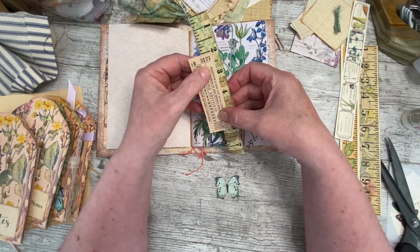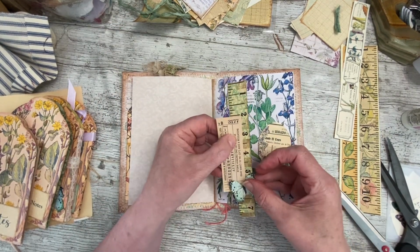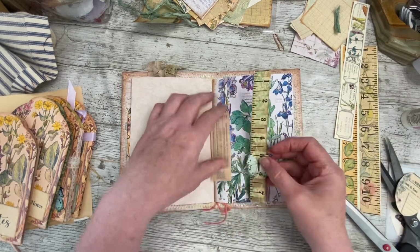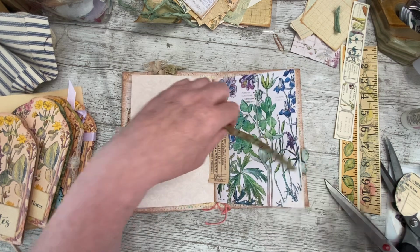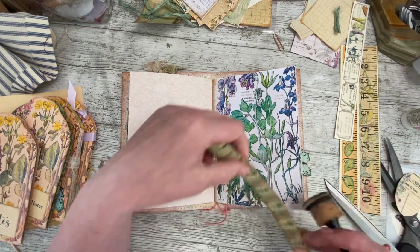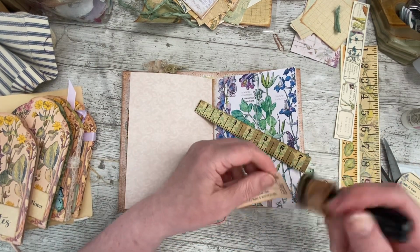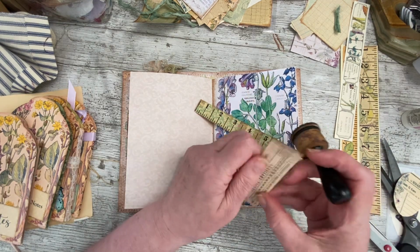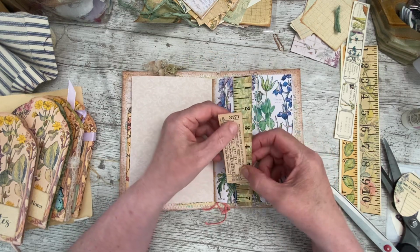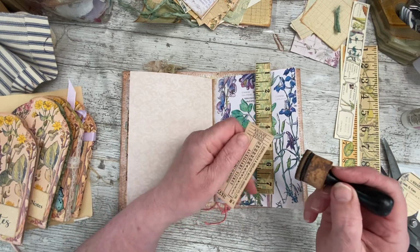So I'm thinking that could go on. Am I out of camera again? Oh, I like that. Yeah, maybe that one will go on the other one. Right. They're still looking a little bit... that's better. I'll put a bit on you as well. So all these little elements, these little embellishments, are all from the kits.